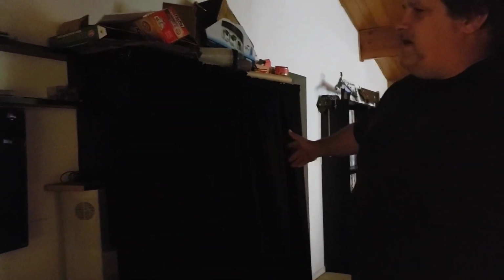Now, when I walk through here, people always ask, what about them speakers in the background? Let me show you. But before, this is my little office right here. This was just an empty room, and I didn't know what to do with it. So all of our tax papers and receipts and house papers for all my properties, we keep in there and just put a blanket over it. Same thing over here. And then I've got a little spot for my laptop.